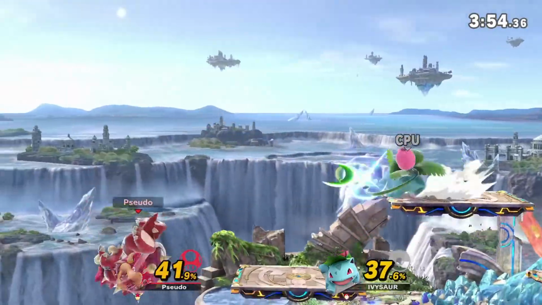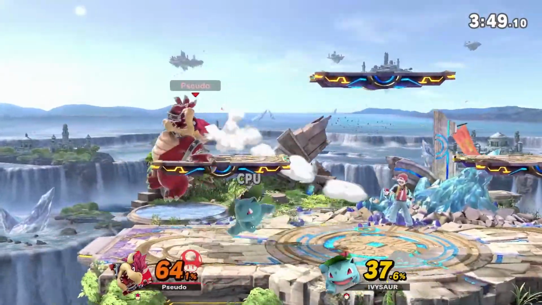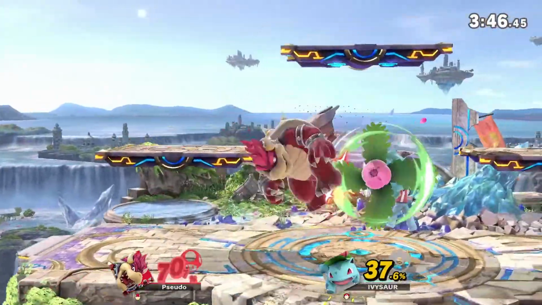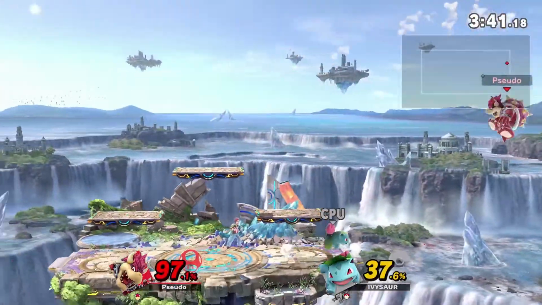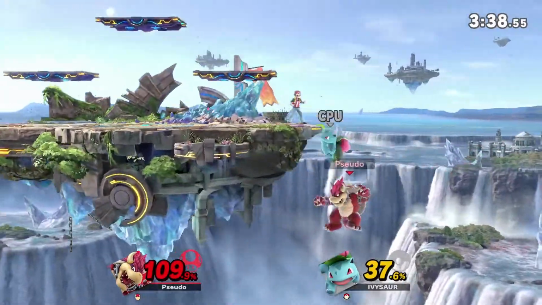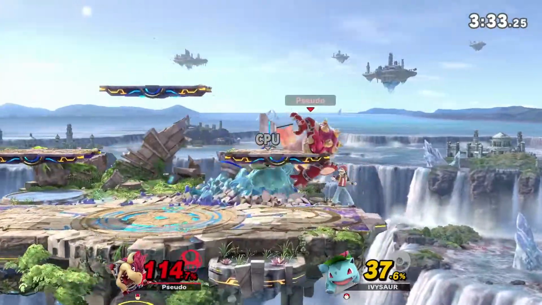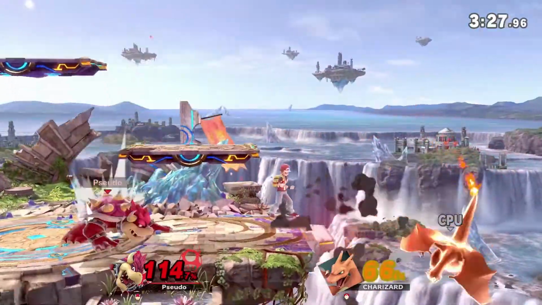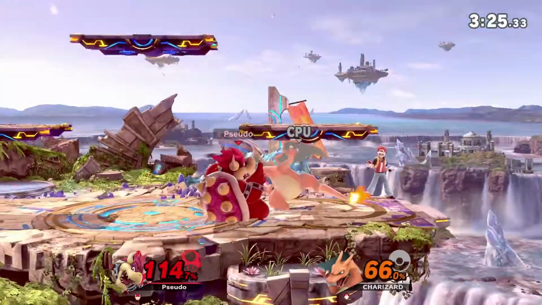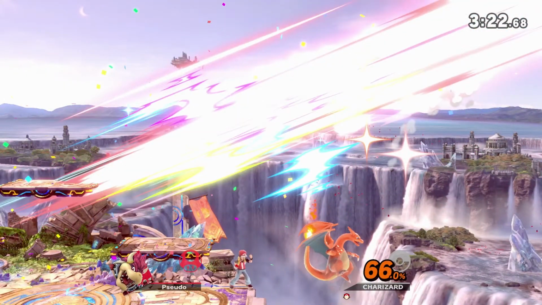Come on. Come on. Oh, Ivysaur, don't do me like this. Come on. I haven't gotten a lick of damage on him. Oh my. Dropped the shield too early. And I drop a set to the Pokemon Trainer, but that happens sometimes.